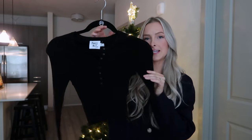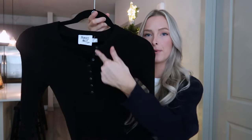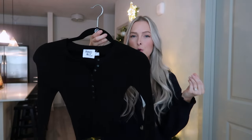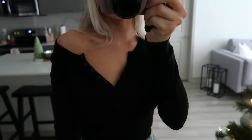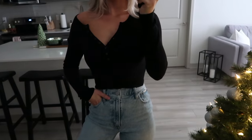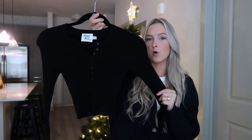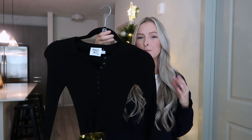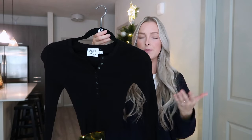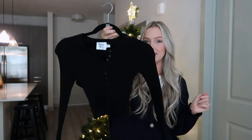So this next one is a little bit warmer of a style top. It's cropped and it buttons up the front. I thought you could wear this multiple ways just because of the buttons. You can open the buttons all the way up and wear it off the shoulder a little bit. I like how it's cropped so it hits really nicely where a pair of jeans would sit. You can tuck it up, make it more cropped. It's warmer because it's thicker, kind of like a sweater style top. Thought this was the perfect basic to have, but it's not just a plain style basic because it has that button detailing and it is a ribbed style top. So really loved this. The lighting keeps changing in here because the sun keeps moving.